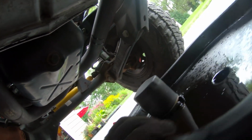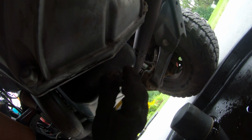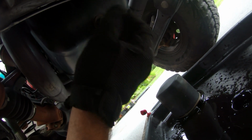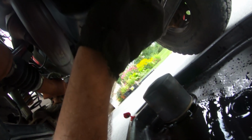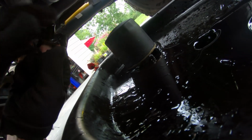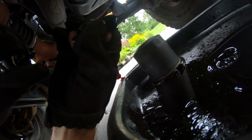Okay, so I think I tightened it a little too much last time. Don't go crazy. I always have that problem, turning it too tight. All right, so now I'm just gonna back it off here. Now what I'm gonna do is I'm just gonna do it by hand. And you'll see the oil start to drip out here in a little bit. All right, so now it's ready to come out. Just do it quick. Get a little bit of oil on your fingers, but that was pretty good.